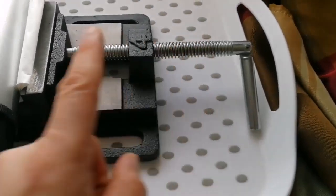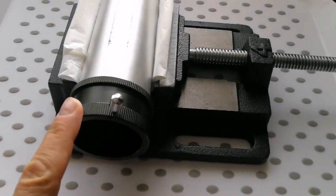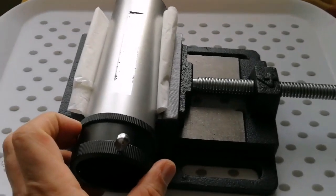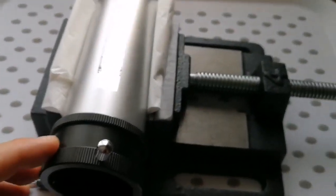And I will gently now tighten it up. I don't want to make it too tight. I just gently do this, and I'll show you the result. I may remove this part also first. Okay, I've now tightened it up, it doesn't move, and I will try to remove it. Probably I will not try to remove this even, I'll leave it there.